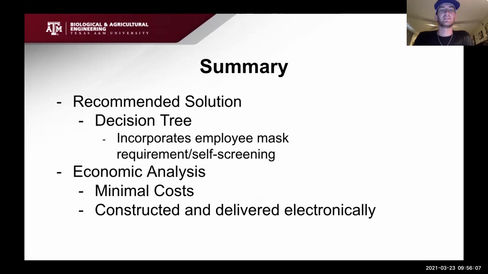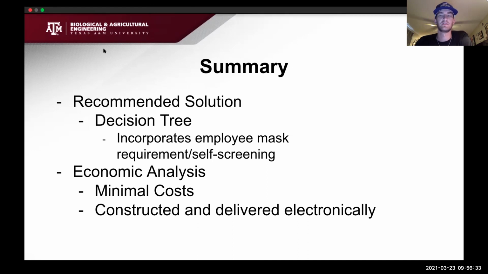Hey guys, like you said, my name is Riley Eggmeyer, and I'll be going over what we've talked about today. To summarize, we decided to go with the decision tree solution. It was the highest rated on our decision matrix, and we also heard good things from our client about it. It's also a mix of all three of our potential solutions into one to help maximize the effectiveness of this solution.